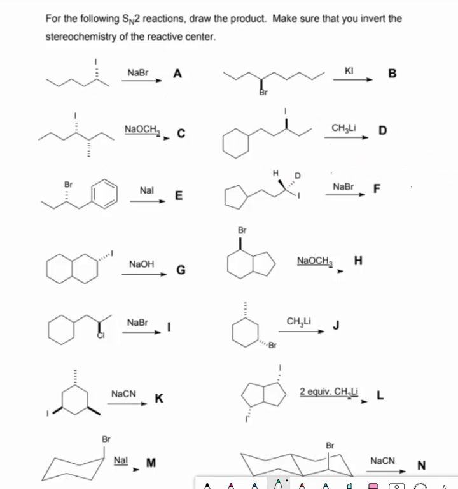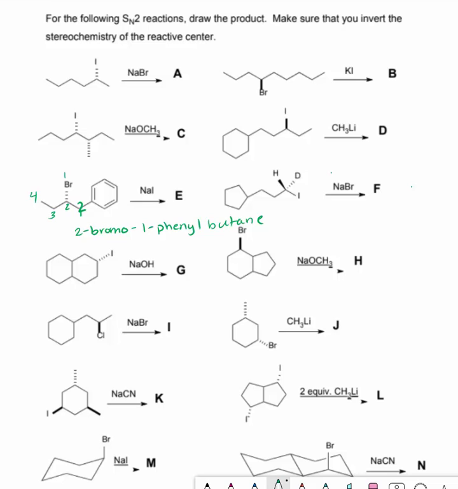For E, our nucleophile is going to be the iodine. Remember, metals deliver anions in organic chemistry 99% of the time. So we are delivering this charged iodide, and it's going to come after our electrophile, which pushes the heteroatom off. Well, let's name this reactant first. Let's see, we'll call it 1, 2, 3, 4. So this would be a 2-bromo, 1-phenyl butane. We do have an asymmetric center at carbon 2.